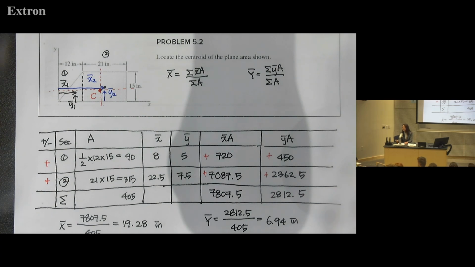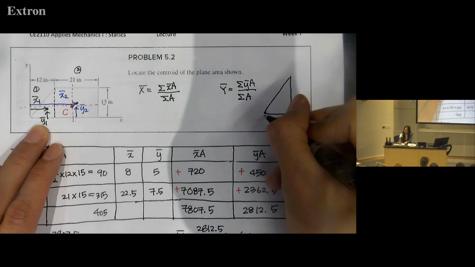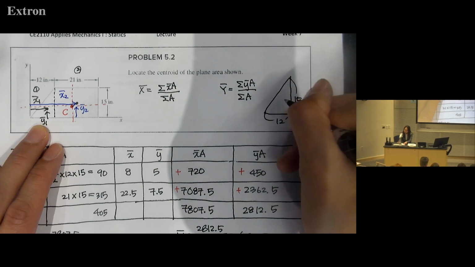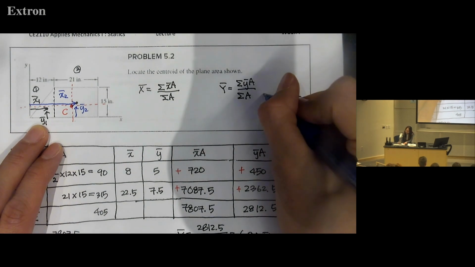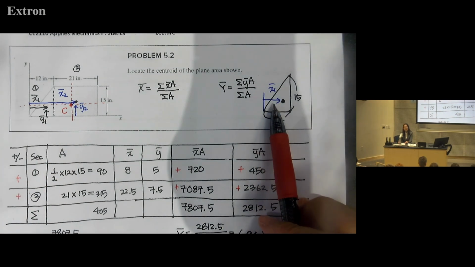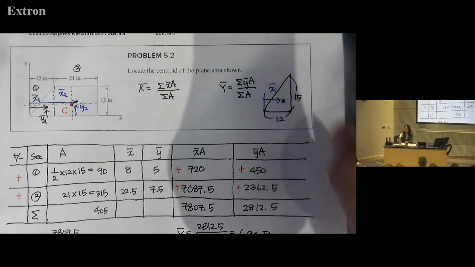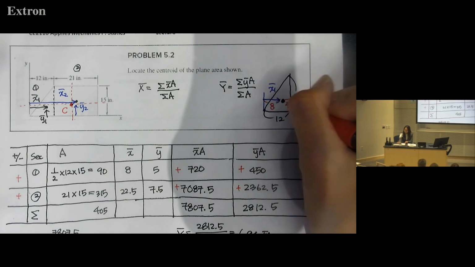Yes. Regarding the measurement of x bar for section 1. Sure thing. So the first shape, I plotted here. So this is 12, and then this is 15. And the centroid is here, right? And then what we just calculated is this, x bar 1. And then what do you think? So this is 4, right? 12 divided by 3, that's 4. And then this should be 8. So that's why we used 8.